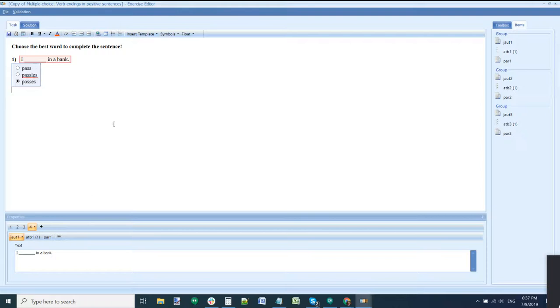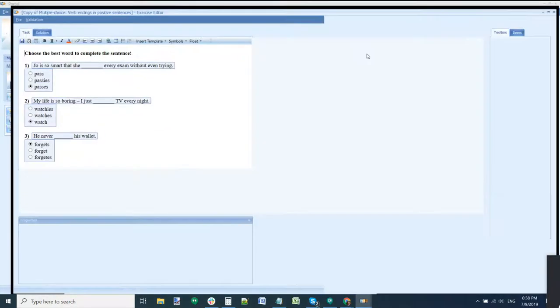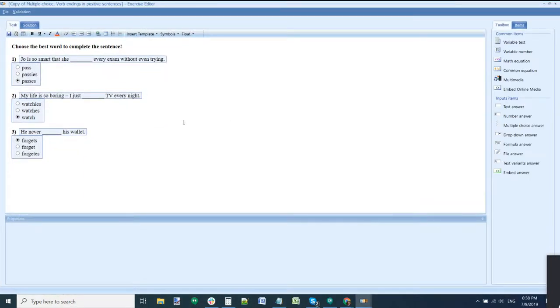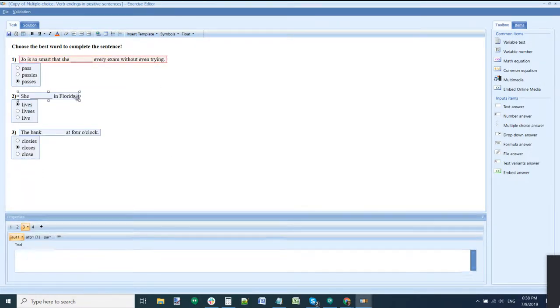But we actually have 3 questions, and inside of each of them we have 4 variants, and each of these 3 questions are rotating independently from one another.